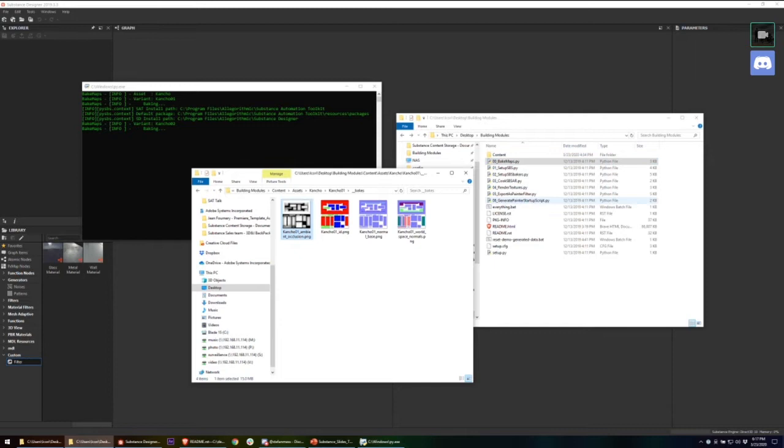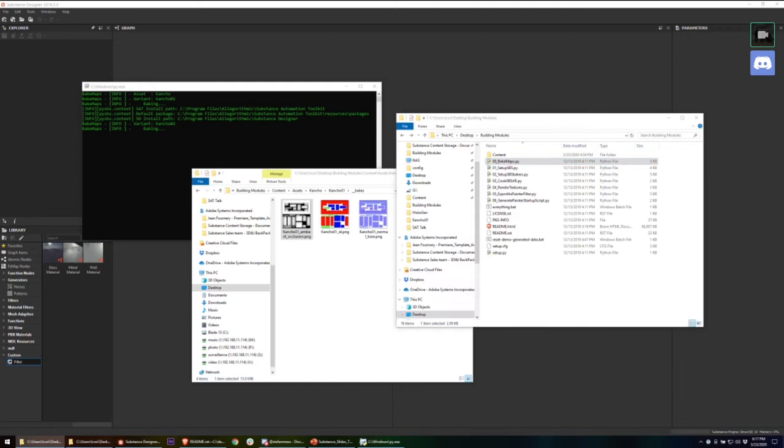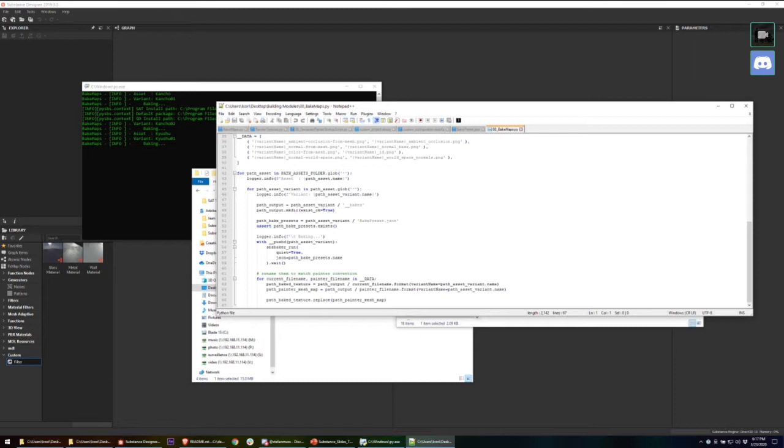Because we intend this as a pipeline, it's up to you, in a studio, in a pipeline, or when you're testing this at home, to implement this yourself as a script. To show you what the script does, it's actually fairly simple. There's some setup info, but essentially what happens at the end here is it's going to call the baker and bake those maps out.